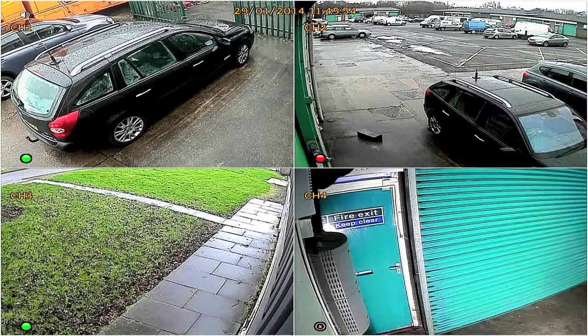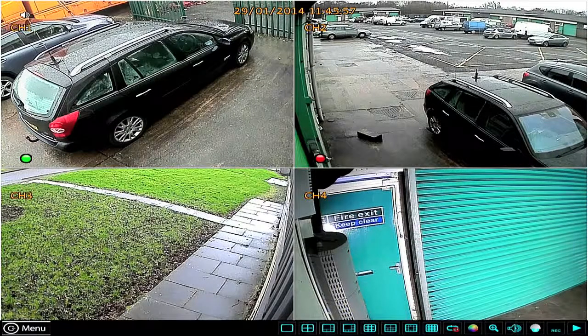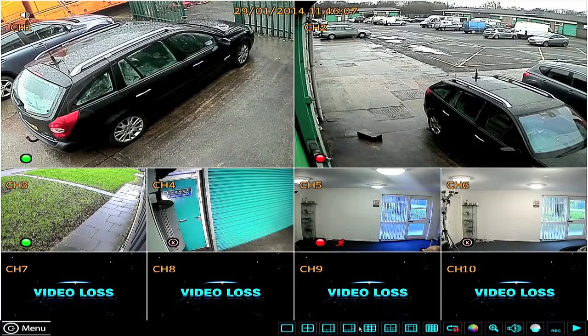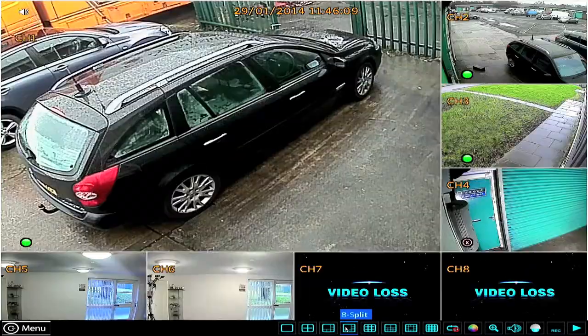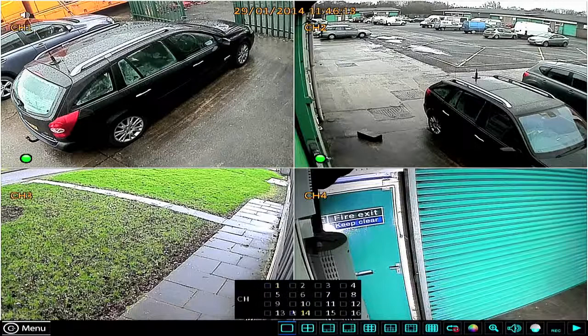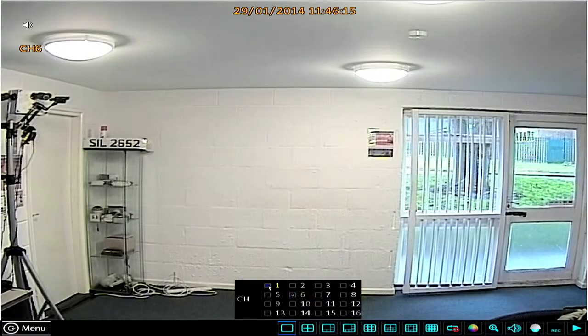Let's take a look at the graphical user interface. Using a mouse, I right click and it brings up this bottom bar, and we've got quite a few views here. This is a 16 camera version we're using for this demo. So we've got a 16-way view, 13-way, 10-way, 9-way, 8-way, 6, 4 and individual, and you can pick the camera.